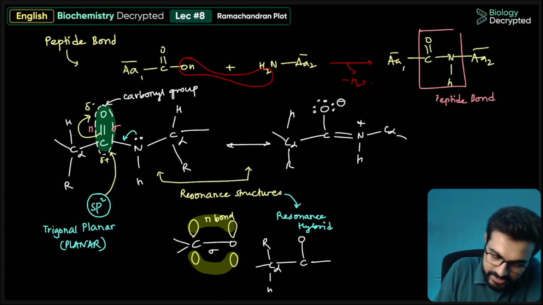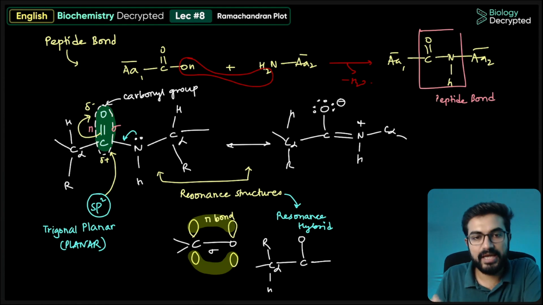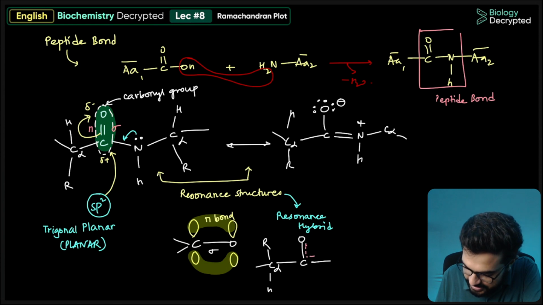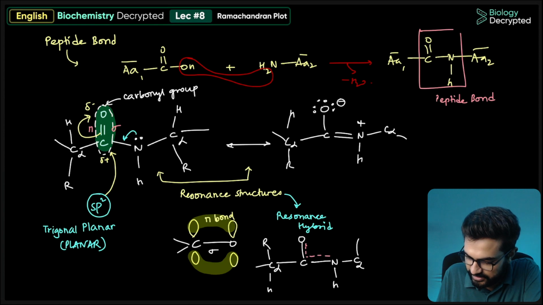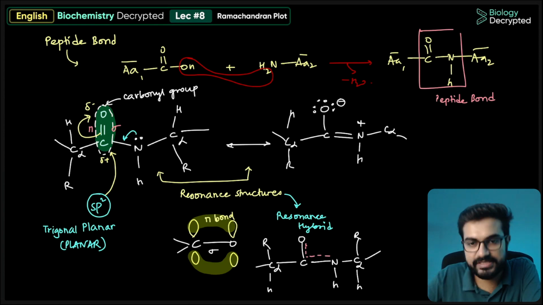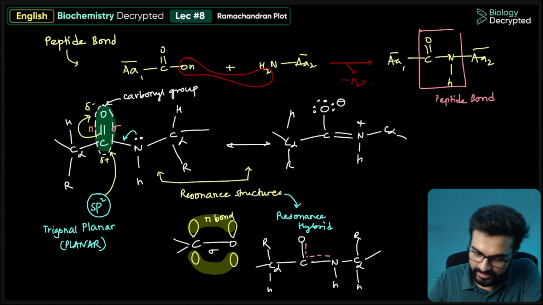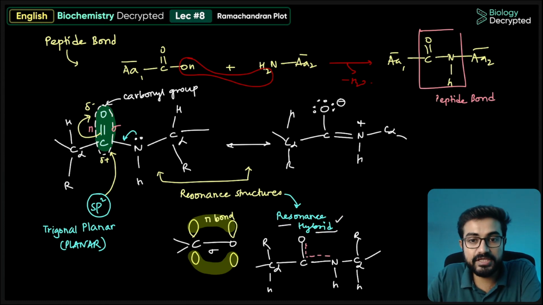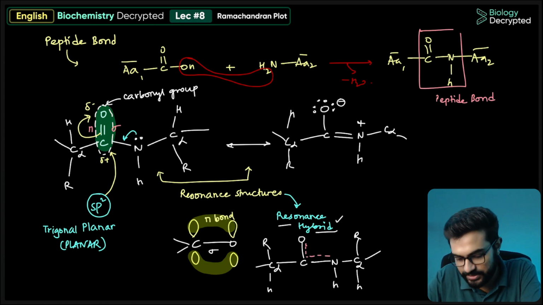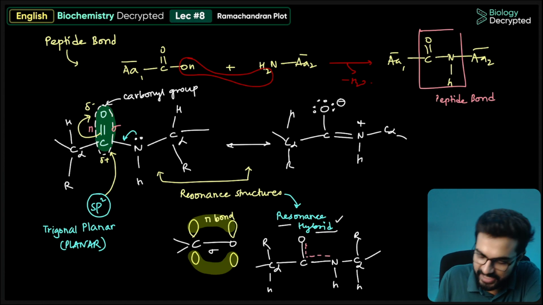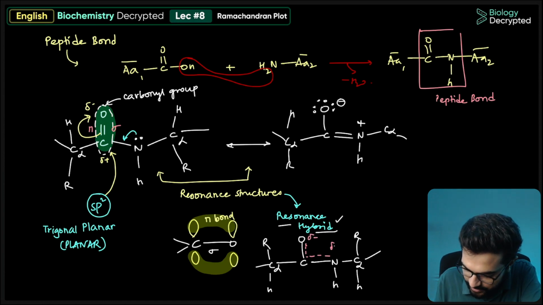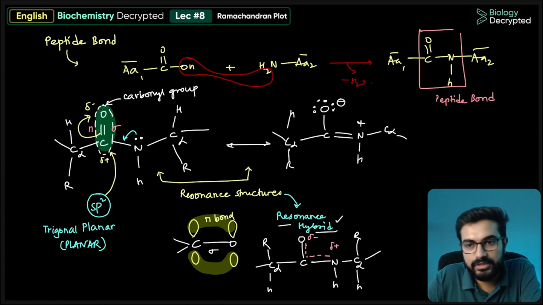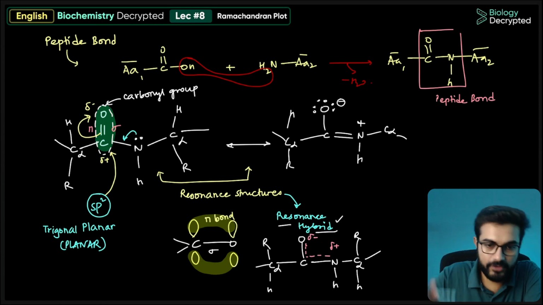So this is how we can make the resonance hybrid. We can draw the resonance hybrid like this. There will be CN H C alpha R H like this. This is the resonance hybrid, as you can see. And let me tell you that resonance structures are imaginary structures that are proposed structures, but resonance hybrid is the actual structure that exists because it is happening dynamically. This whole thing is happening dynamically, and this is how this whole phenomenon of resonance occurs.